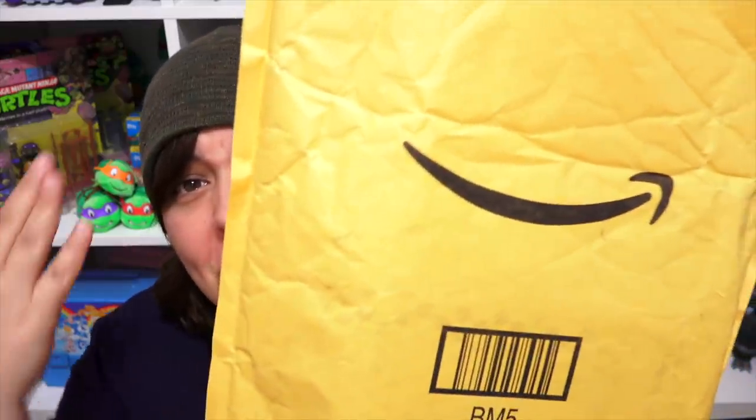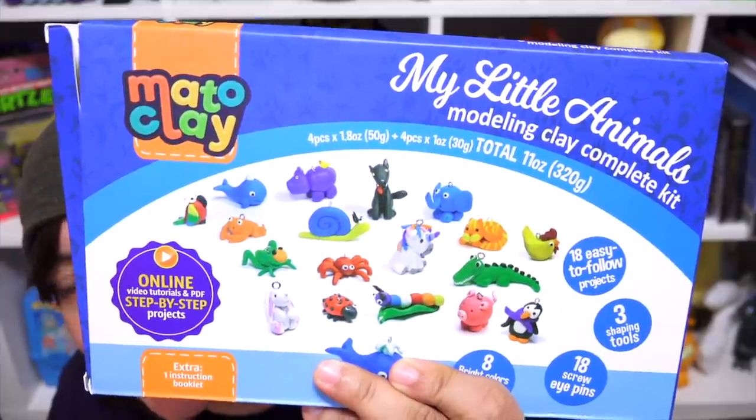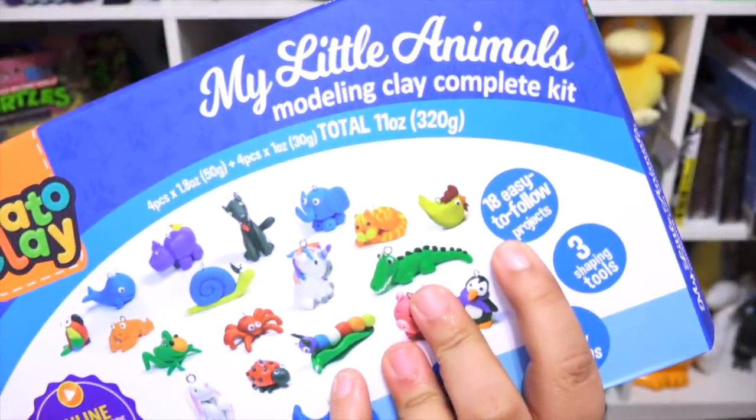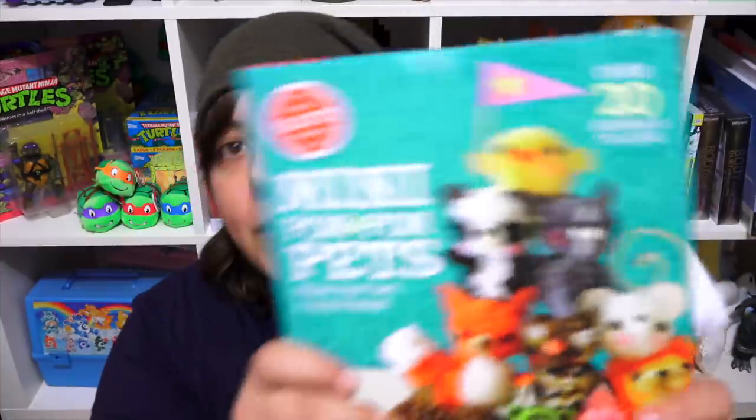Next I have this huge package from Amazon. I'm really hoping whoever sent this at least put their name in there. Oh wow! I see paper in there — you grains are sending me craft kits. The note says: 'Hi Jackie, I have enjoyed watching your Salty Crafter reviews from the very start. You're the only YouTuber I tune into regularly. I'd love it if you tried these kits on camera.' It's from Lucifer — L-O-O-C-Y-F-E-R. The first one here is called Matto Clay, which looks really interesting — it's an oven-bake clay with 18 easy-to-follow projects. I need your grains to explain to me: what creature is on this box? Cricket? I'm so confused.